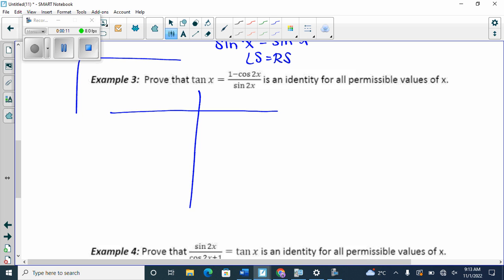This board. Okay, LS, RS, tan x. I'm doing it this way because I'm lazy and I see tan x as one of two steps. Leave it, or it's sine over cos. I don't have to write it down each time. But that's just me. So I'm going to have 1 minus something. I know that. And then here I'm going to have 2 sine x cos x.